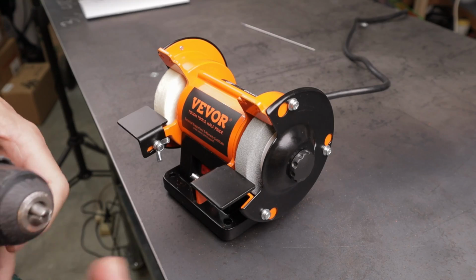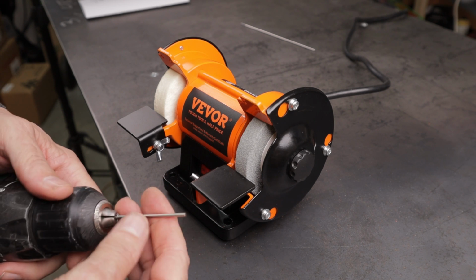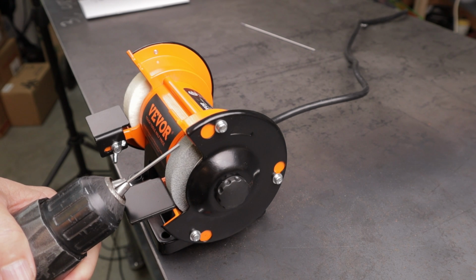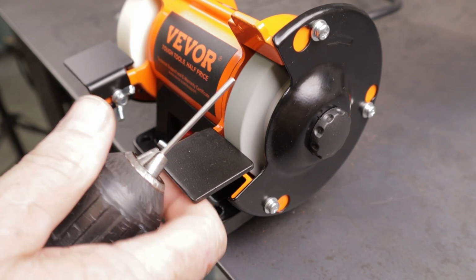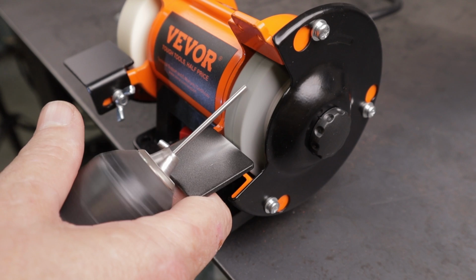Now I like to chuck my tungsten up in a drill when I sharpen it. You could probably just do it by hand, but this will give you a uniform angle to it. But I'm going to try to just sharpen it like this and we'll see what happens. I've got just a regular flat tungsten we're starting with here.